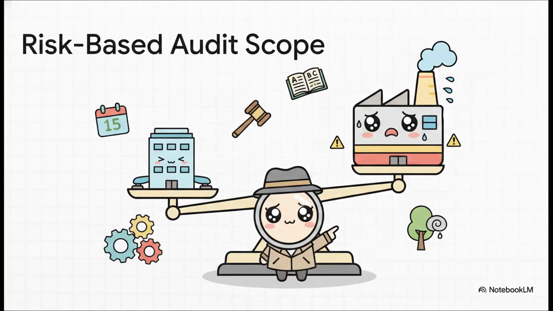Now, here's a crucial piece of the puzzle. Your audit scope absolutely has to be dictated by environmental risk, not just some random schedule. ISO 14001-2026 demands a risk-based approach. You've got to consider environmental significance. Think about it. A chemical plant dealing with hazardous waste and emissions, they need to prioritize those high-risk areas, right? You also need to factor in past audit results, any big organizational changes, legal compliance obligations, and just how complex your operations are. If you're auditing low-risk administrative stuff with the exact same frequency as, say, high-risk wastewater treatment processes, well, your planning is fundamentally flawed.